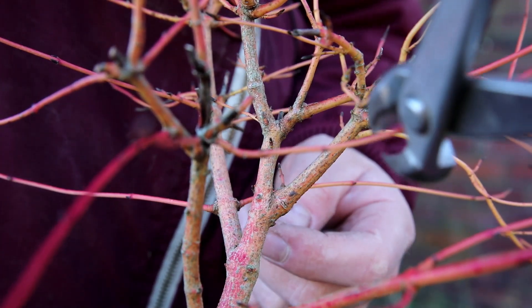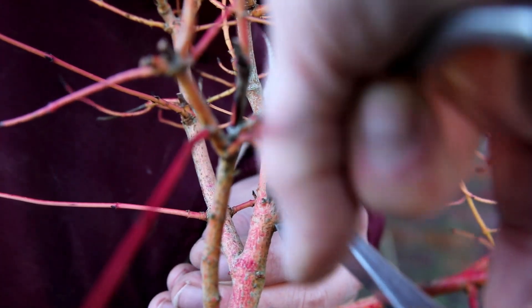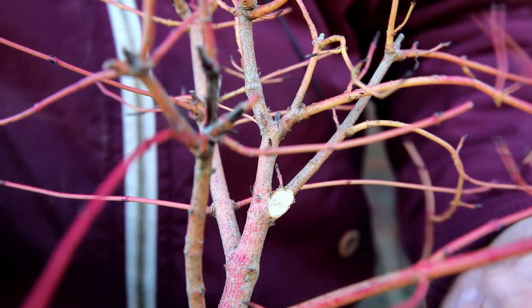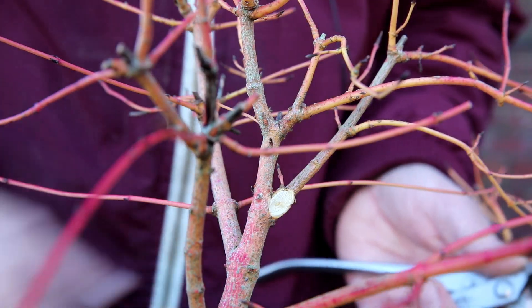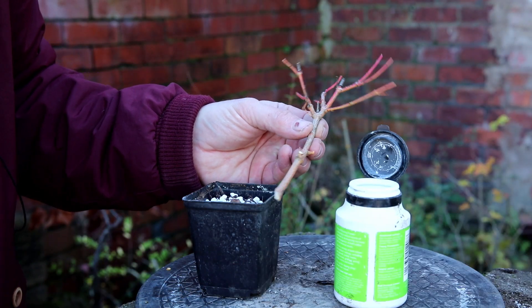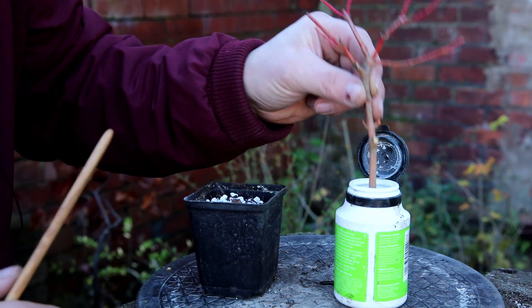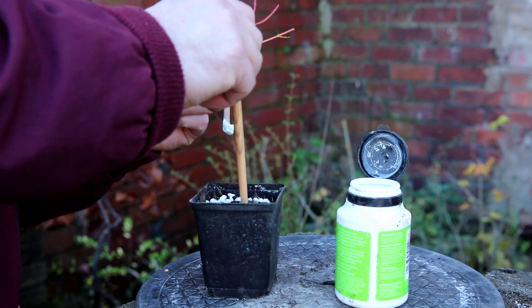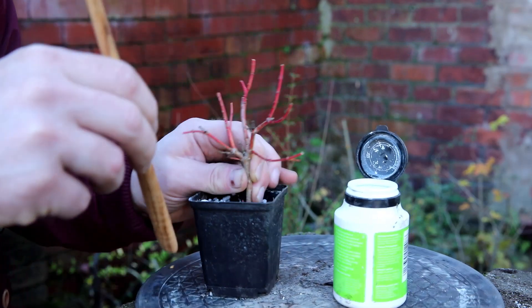Hopefully I can achieve this with one nice simple cut, and I'm just going to come in here and cut it right back. I trimmed a branch there by accident but that's not a problem — it's only a small one. I believe these take readily as cuttings at this time of year, and with the cut right in close to the trunk that should be a really nice place for roots to spread from, so I've put it in some bonsai compost.